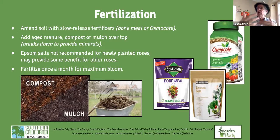Unless you use a slow release preparation like Osmocote, okay, you put something down for 6 months and that should last through the growing season. Oh, good. Well, it's a very expensive product. A very expensive product, and other people might want to use something different.